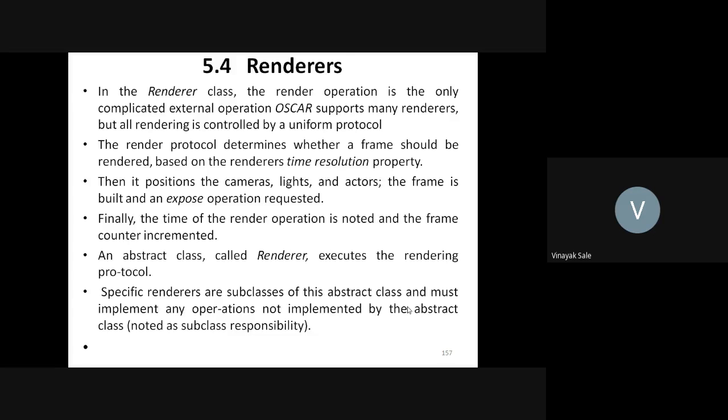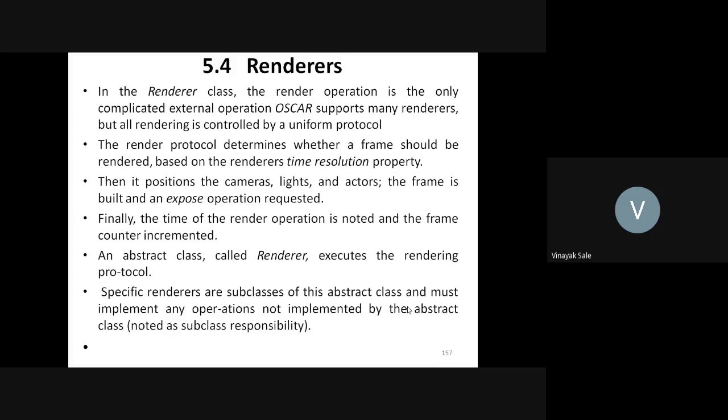Then next part is renderers. In the renderer class, the render operation is the only complicated external operation. Oscar supports many renderers, but all rendering is controlled by a uniform protocol.